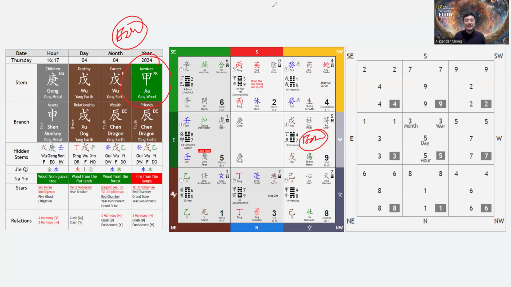Okay, next one. The Goat and also the Ox. This one here is actually in emptiness. You're also not appearing inside the Bazi chart. Most of the time, whatever happens in this particular month seems not related to you at all. The same with Bing Fire, actually. Everything that happens this month is not related to you. The Bazi chart, what happened to the Bazi chart? Seems like you are outside looking in.